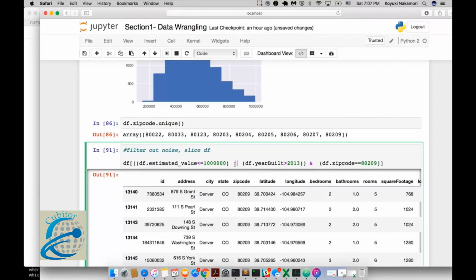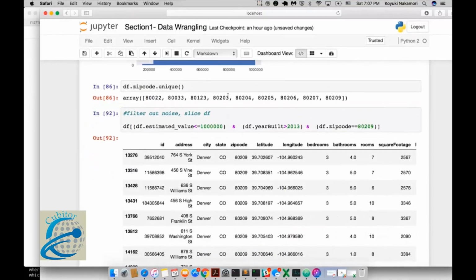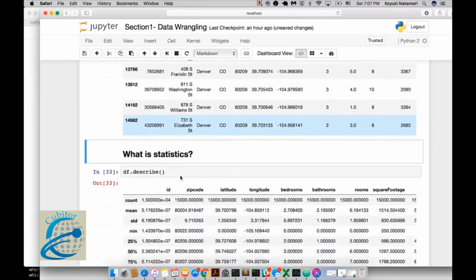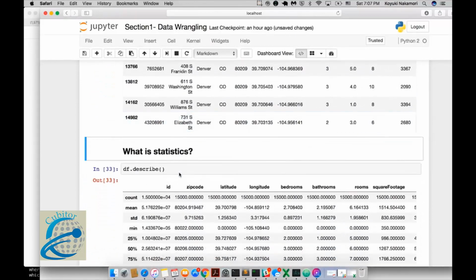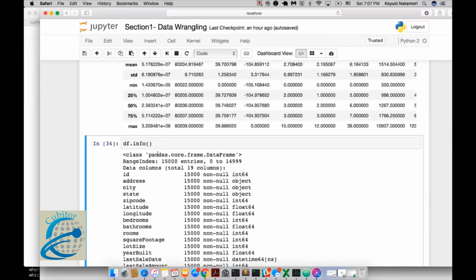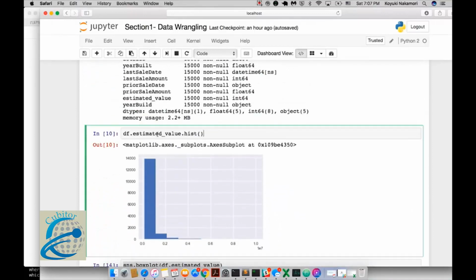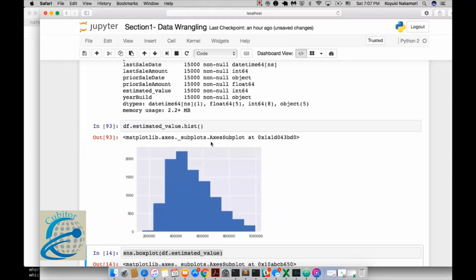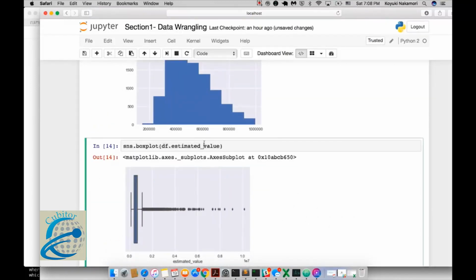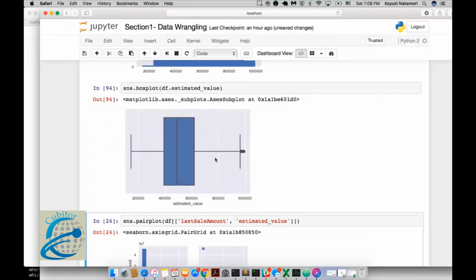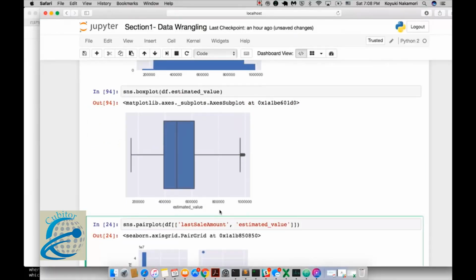So what if we want to look at the correlations or the relationships of different columns? One way of doing this is using Seaborn's pair plot, which is very, very handy. You need to know this. Maybe I'll just type it out here, sns.pairplot, and what you're passing inside is really just a df, a slice version of df, or you can pass the entire df, but because we have so many columns, I will just select a few.